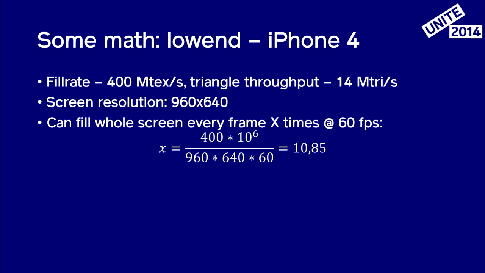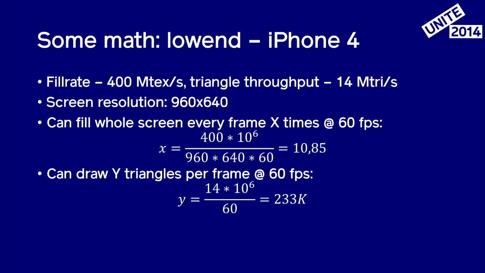This means that you have to be really careful with transparent objects, which cause that. And you have only 200K triangles per second, so for most of the games you'll be using for mobiles, 10, 15K triangle objects. So you have to be really careful and think through how many objects you want on your screen. If you want to make an RTS game with 200 objects, probably it's not going to run on the iPhone 4.